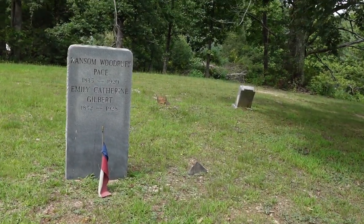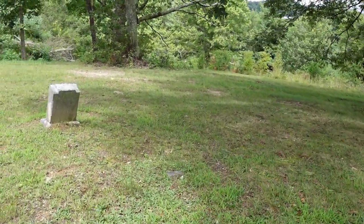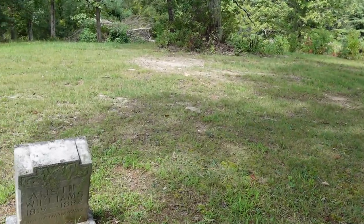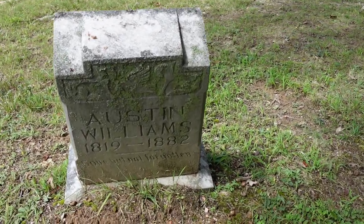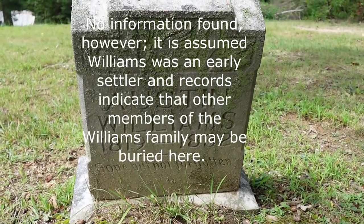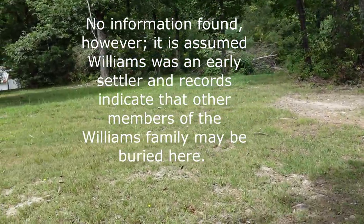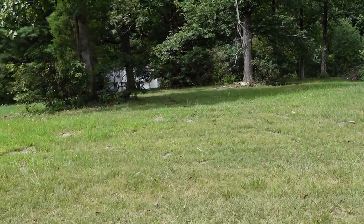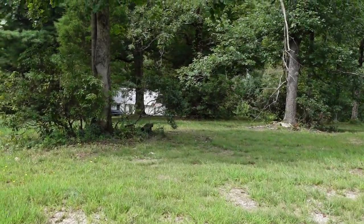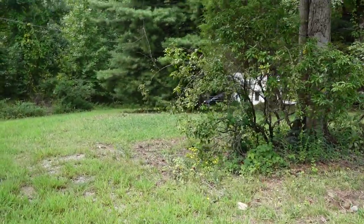So that's basically it — lots of stories about lots of these folks out here. I'm not sure of the history of Austin Williams; might have to look that up. And once again, the site of the old church. Wish I could take you in this old 1940s church, but I'm scared of that hornet's nest — it really looks like a booger. My husband said no way, we're not going near that thing. That's pretty amazing.